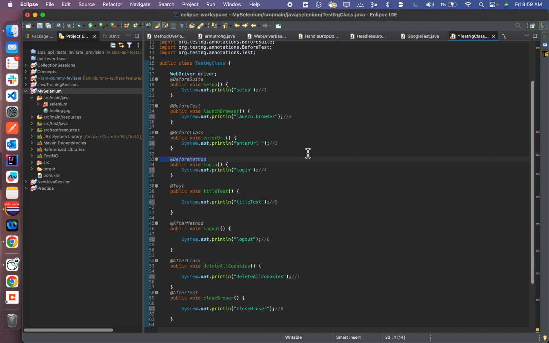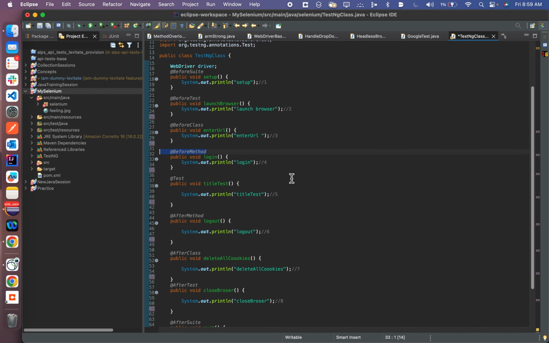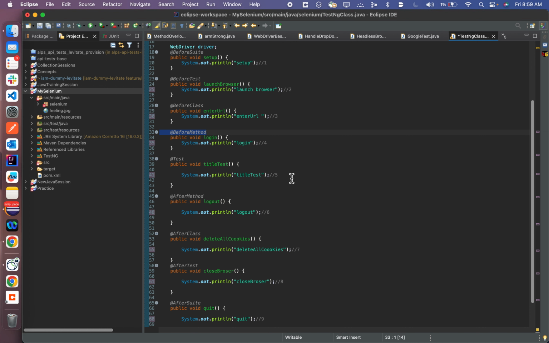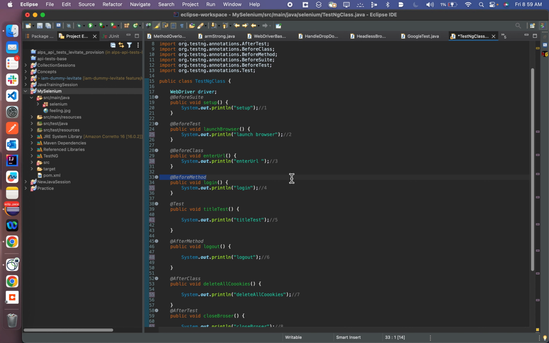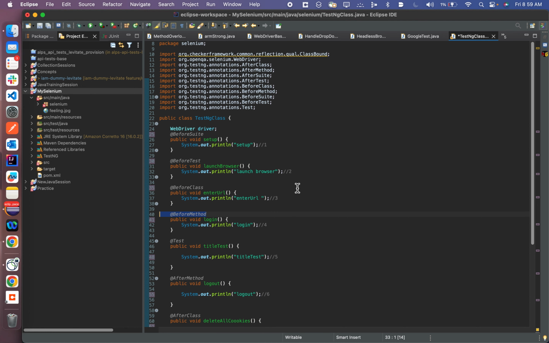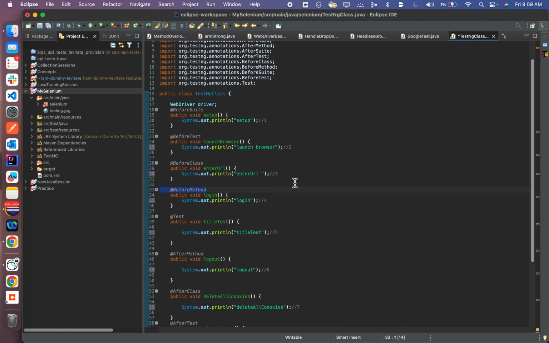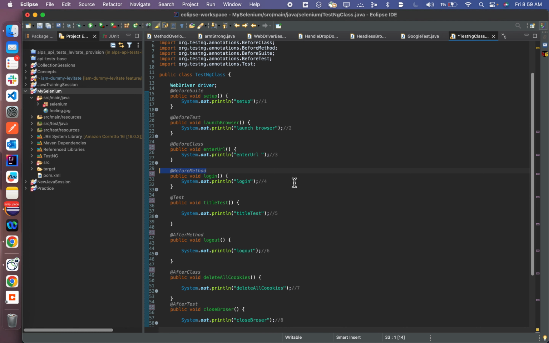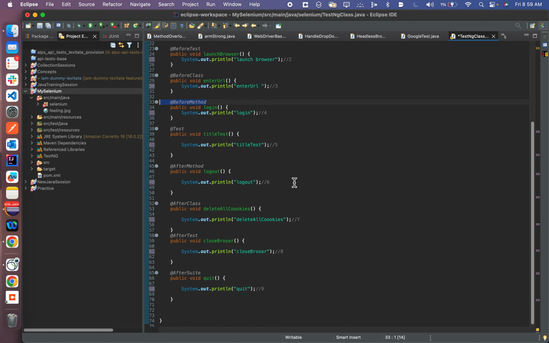It has this good feature called data provider, in which you can run a single test with multiple sets of data, and it's very easy. We only have to concentrate on the logic of our automation code and not worry about these other things.